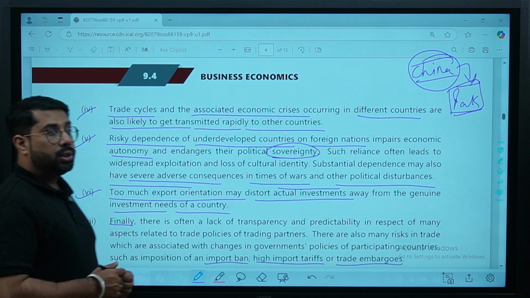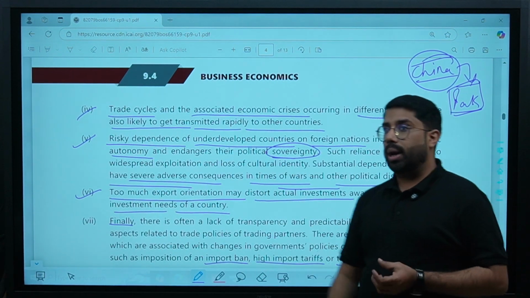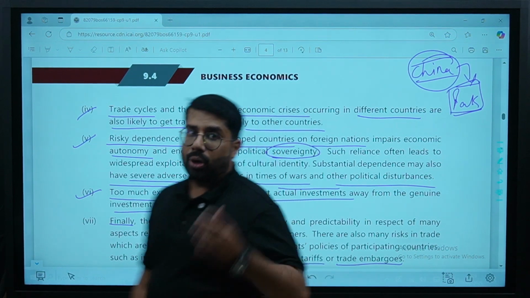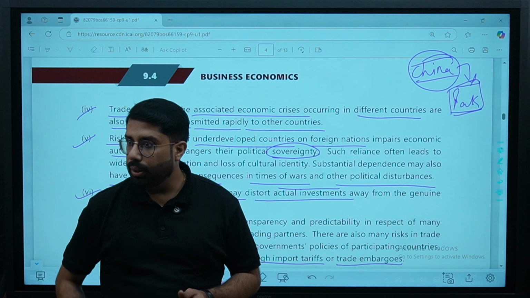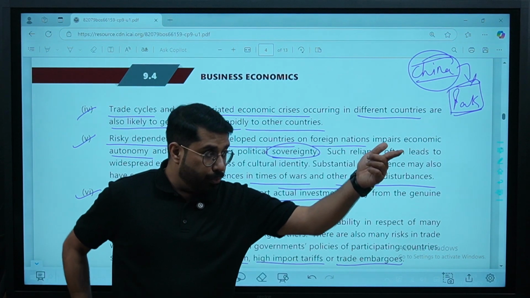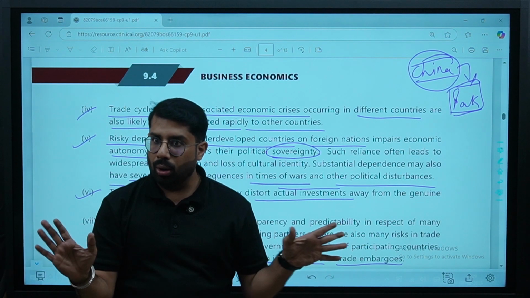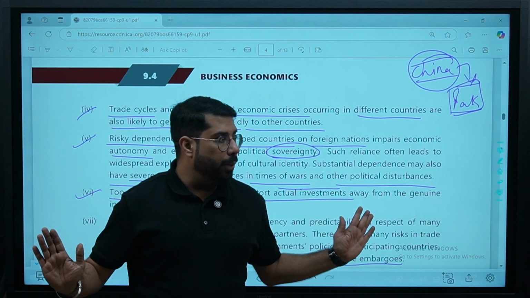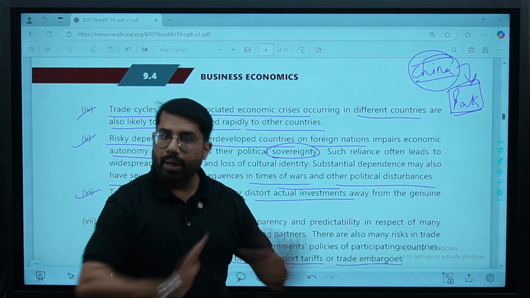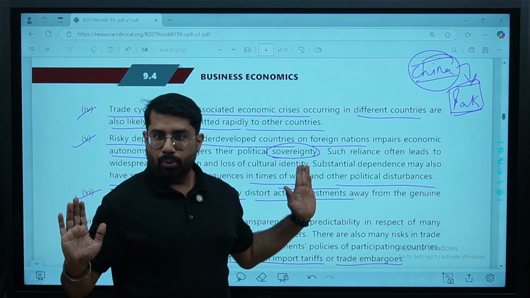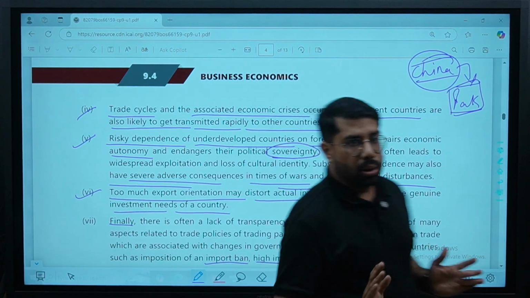See, when we do international trade, sometimes what happens is, when your country deals with the other country and something goes wrong, the other country might put a permanent ban on your country, saying this time this has gone wrong, we are not going to trade with you in future also. So you see trade embargoes. Trade embargoes basically means what? Permanent ban on export and import. Are we clear with this thing? Embargo is a permanent ban. Are we clear, guys?